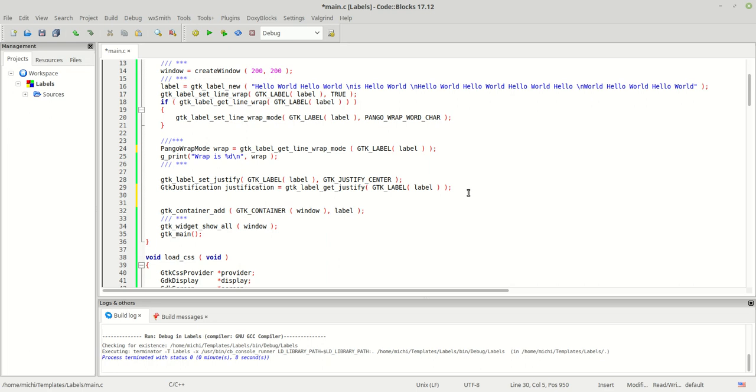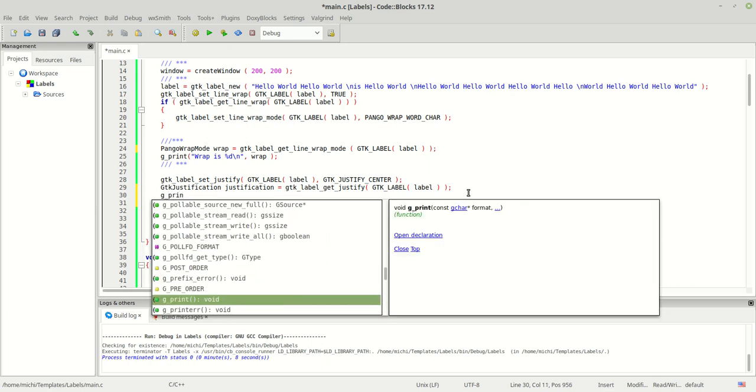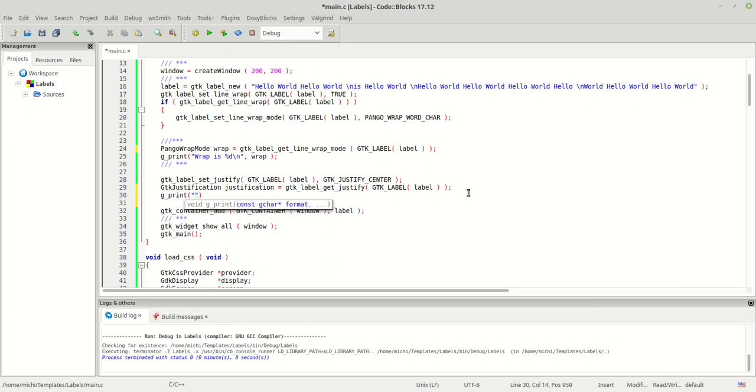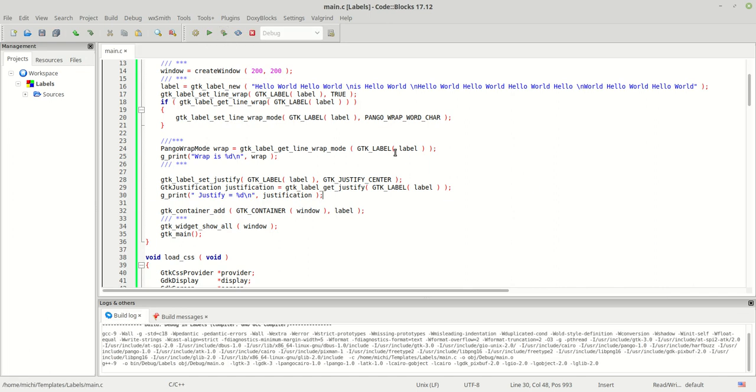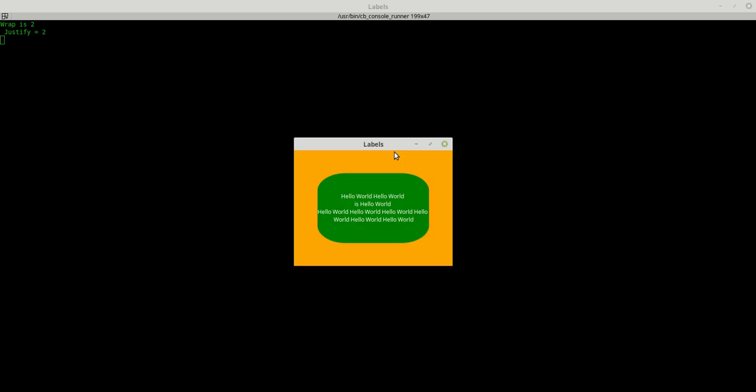So let's see, g_print justify. It's okay, because we don't know, so we let our program tell us if it's 0, 1, 2, 3. It has to be 2. If everything is okay, you see justify is 2, wrap is 2.